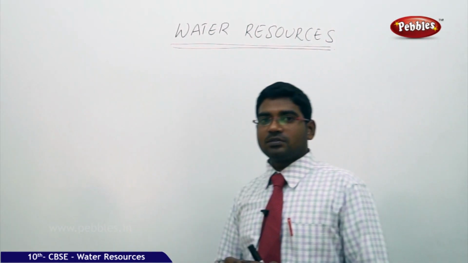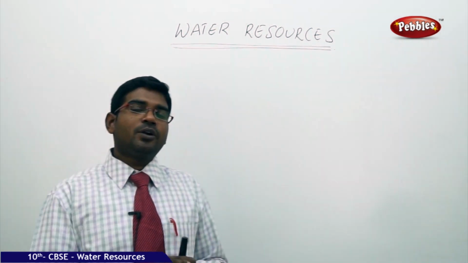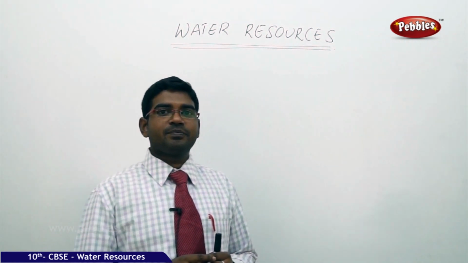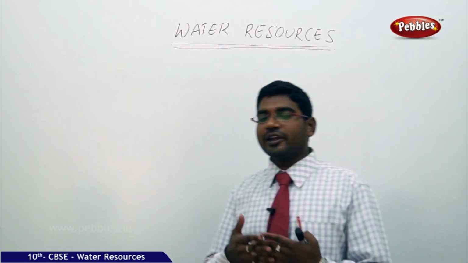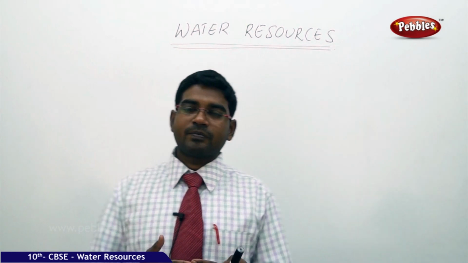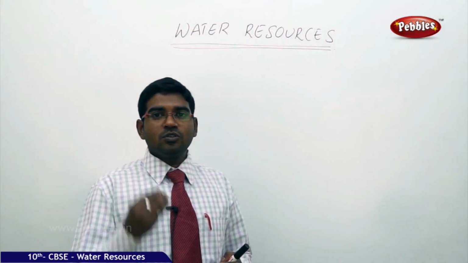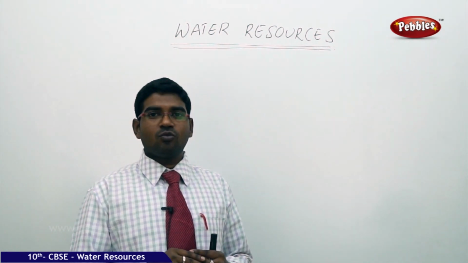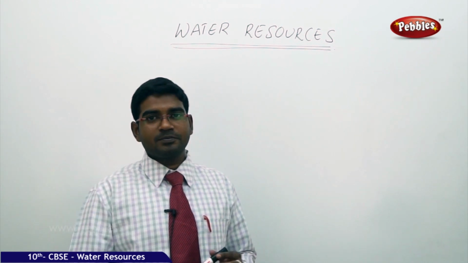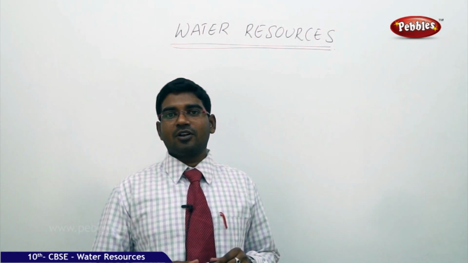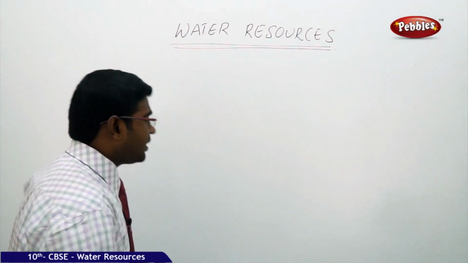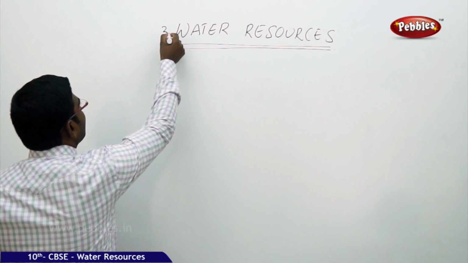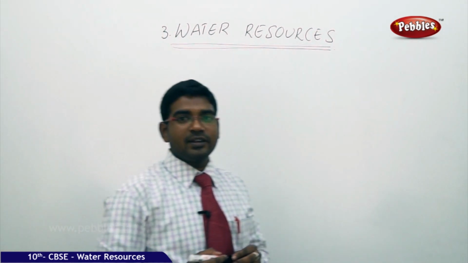We all know that in the entire world, for a human to survive, the most important aspect is air. We need to breathe. If you don't get air, if you don't breathe, you cannot survive. After air, the most important element on the earth that we need is water. So that is the main concept of our lesson today, that is water resources. This is given as the third part of our geographical text.